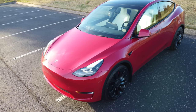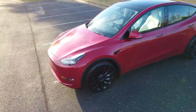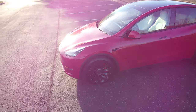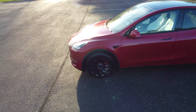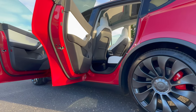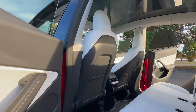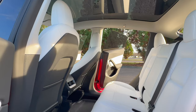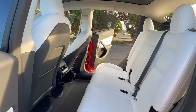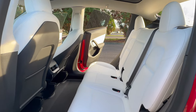Tesla's 4680 structural battery packs may seem like a subtle improvement to the Model Y, but it's something that could truly propel Tesla into the forefront of the automotive sector. It's interesting to see what will unfold in the coming months. The Model Y has been by far Tesla's most popular vehicle. In my opinion, it's best to place an order now and just wait and see what happens with the tax credit come January 1st, and if you're willing to wait a bit longer, the 4680 battery cells.